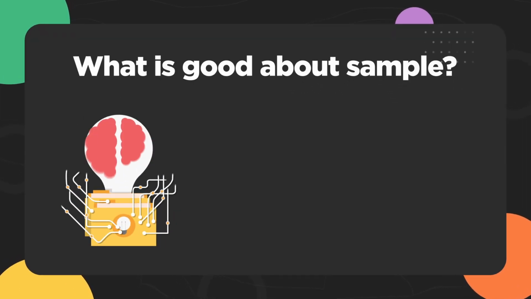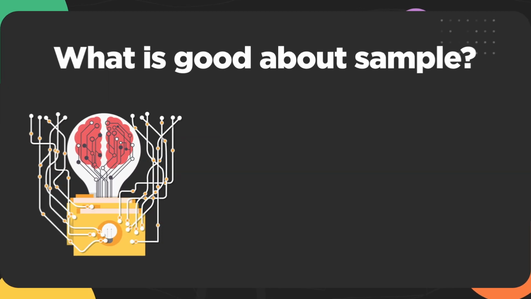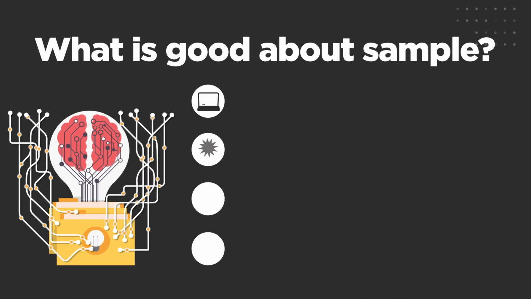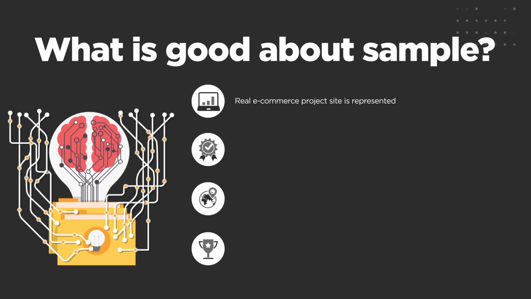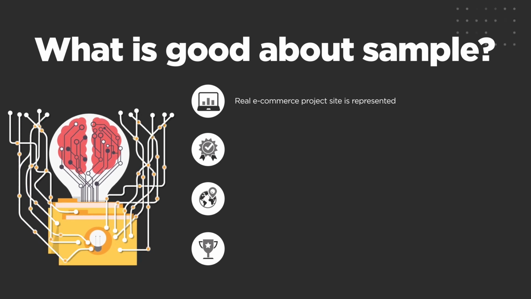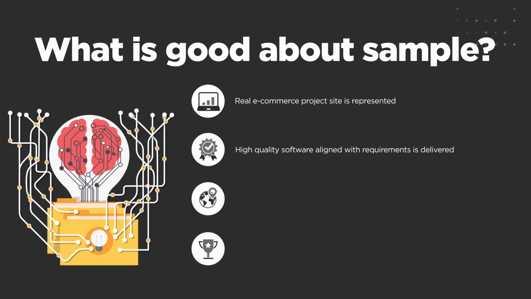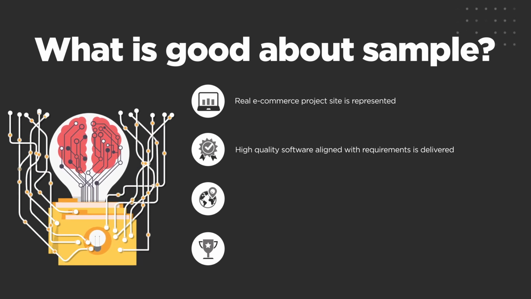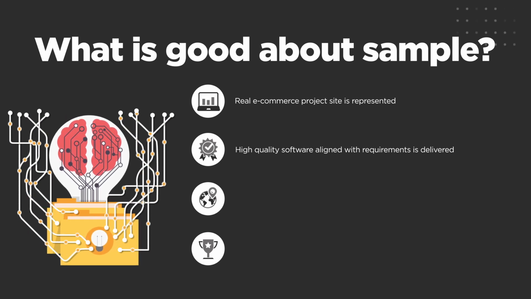Let's conclude what is good about the sample provided. Behavior-driven development is a valuable approach in software development, as demonstrated by its application in the real-life e-commerce platform project, by emphasizing collaboration, shared understanding, test automation, and continuous integration. BDD helps teams deliver high-quality software that aligns with business goals.